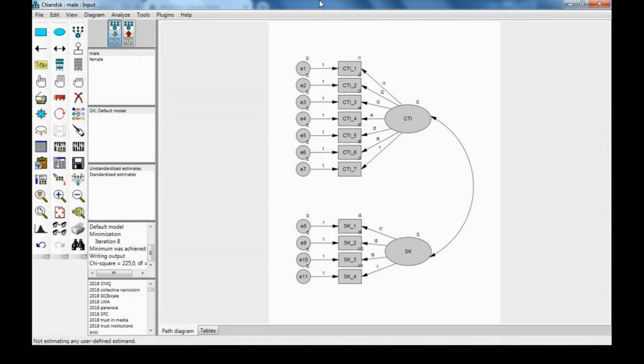Once you have established scalar invariance, you can check for residual invariance. This is the final step in establishing measurement invariance. Residual invariance means that the error variance, which is composed of measurement error and specific variance, or variance that is not shared with the factors, is similar across groups. If you're interested in testing the differences between means across groups, then this is not a necessary step of measurement invariance you need to establish because the residuals are not part of the construct.